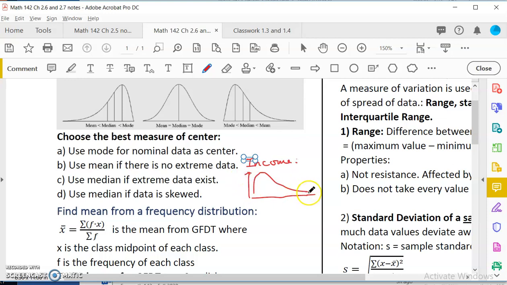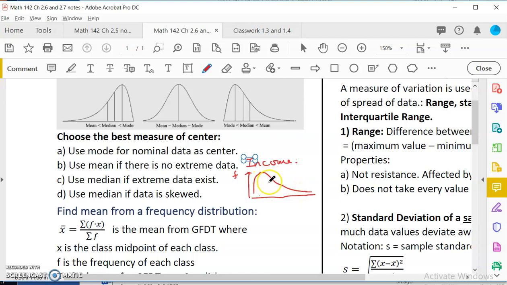The frequency of high values, high income is really low, but most people have low income. So a lot of people, this is frequency, right? It's a histogram. So if you have a distribution of data like this, you do not use mean income. Okay, you would use median income to illustrate this.